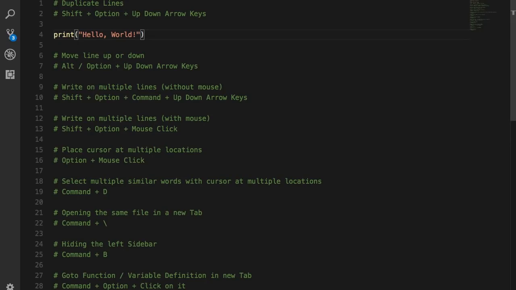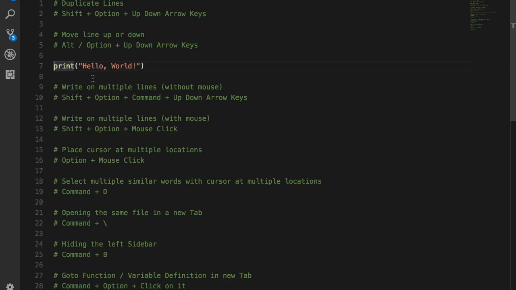It's very awesome and you can do it very quickly. The next thing that I want to talk about is moving the sentence or the line up or down. So I want to move this line over here, right? So in order to do that, I can hold Alt or Option key and I can just use my arrow keys to move it up or down. As you can see, it basically shifts the line at the bottom above it and the line at the top below it. So it's the same thing. It's very awesome. It's very quick and it's very useful also. That is the second thing that I want to cover. Alt shift key, shift lines up or down using this immediate button trick.